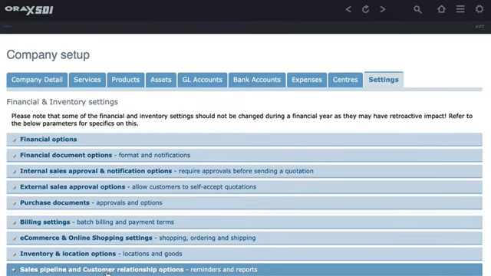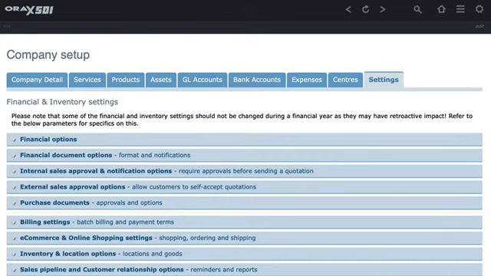The sales pipeline and CRM options are related to the sales pipeline, which could be linked to sales quotation. So you can technically say that you're going to have a separate sales pipeline, or the sales pipeline will be linked to sales quotations and kind of automatically managed. And those options are in there.